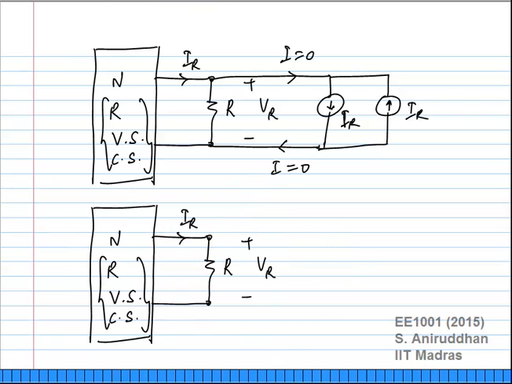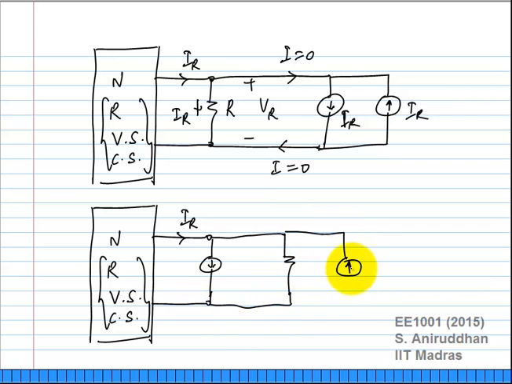So I am going to take this guy. What was the original current through the resistor? IR. Okay, that didn't change. Then the next step I am going to do, I am removing this. I am just redrawing it slightly differently. I have just redrawn the same network. What is the current through the resistor now? Also IR. So that has not changed. What is the current through this? This is still 0. I hope this is clear to everyone. I have not done anything except redraw these ideal wires with a different shape, and that is all.